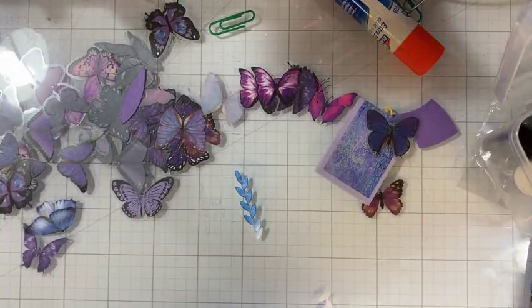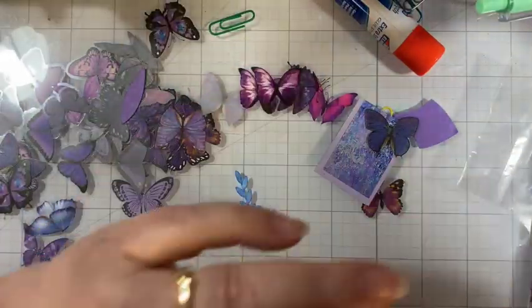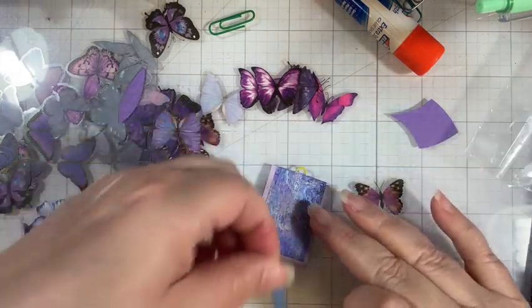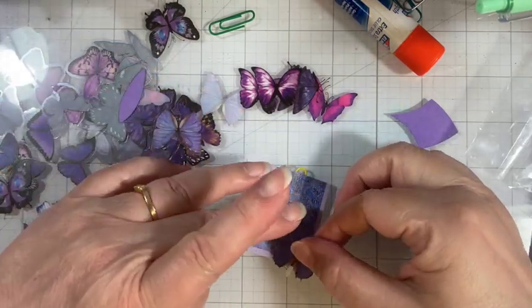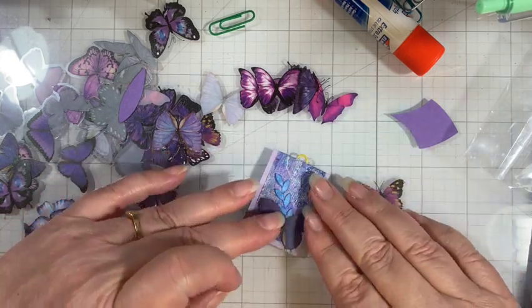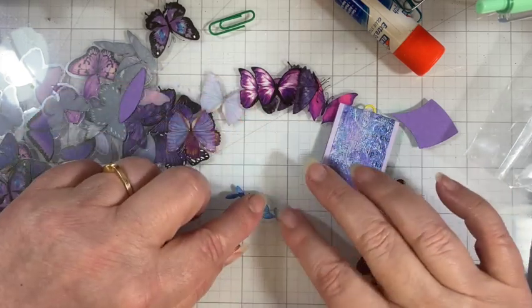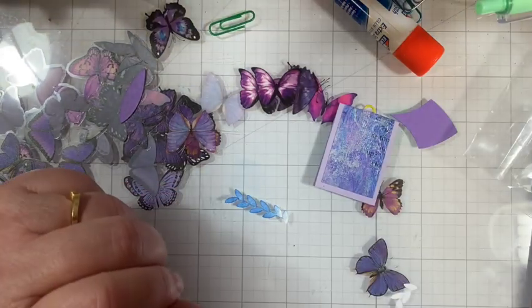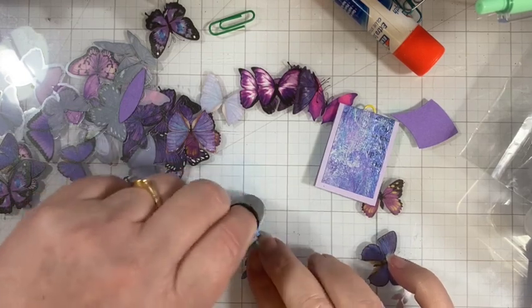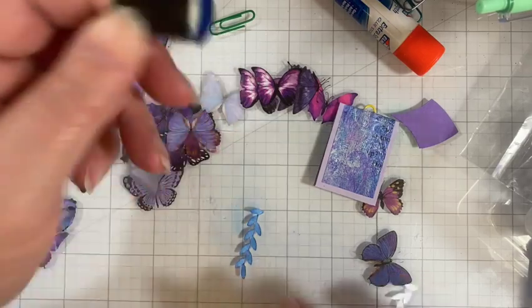All right, so then let me get the ink away. Put my dauber back in here. Okay, so now what does this look like? I like this. I'm going to work on the rest of this part here. Make sure it's blue too. I didn't think we needed this long, but I think I'm going to like it.